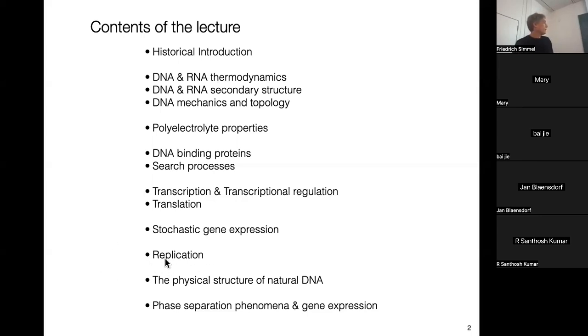The other thing, of course, is that replication is maybe one of the things that are important for the emergence of life in the first place. So one could also give the lectures an origin of life twist at this point, because many people have, of course, thought about how the first self-replicating or replicating molecules emerged in the first place. And so maybe I'm going to go more in this direction at this point, depending on how we feel about it.